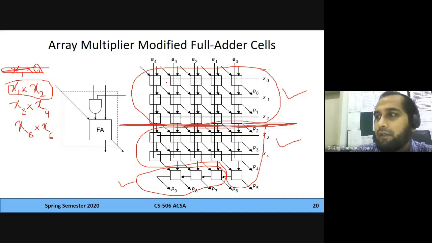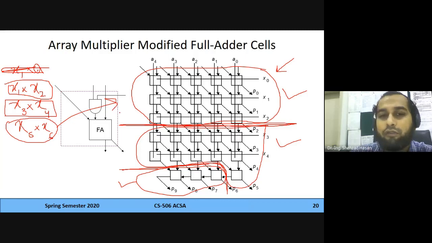But these units are now free because x1 and x2 have utilized them, and then you can use them for other purposes. So you're going to start x3 into x4 in this particular stage, right? So x1 and x2 go over here, x3 and x4 start over here. After the next cycle you're going to see that x3 and x4 have done all these three, so they are going to go over here, and then you need again a barrier like we had previously. So x1 and x2 go to the last level, x3 and x4 go over here, and then you can start a new one over here.